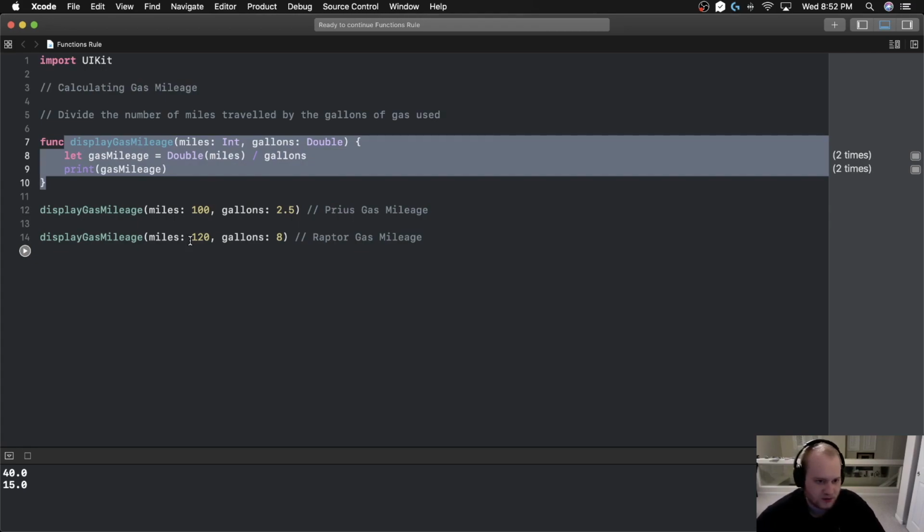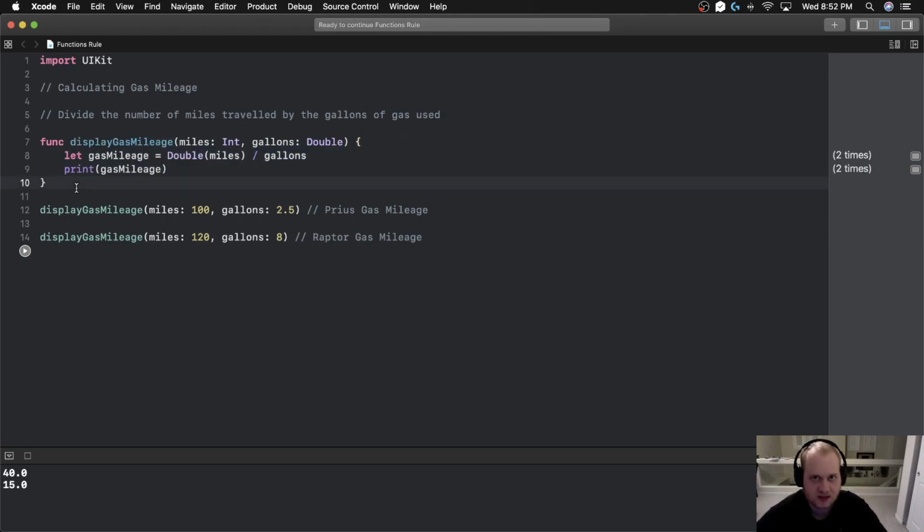And if we had a whole bunch of cars that we needed to just keep calculating gas mileage for, like, I don't know, if we had a cars.com app or something, I don't know if they actually calculate gas mileage like this, but I'm sure they calculate a lot of things for a lot of different cars. And so they've got a lot of functions that can do logic for them over and over again, because the logic is essentially the same. Calculating gas mileage for a car is not different for the Raptor. It's not different for the Toyota. It's all going to be the same. The mathematical equation is always the same. It's miles divided by gallons.